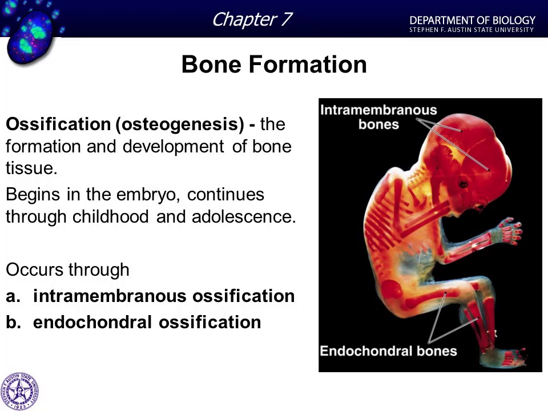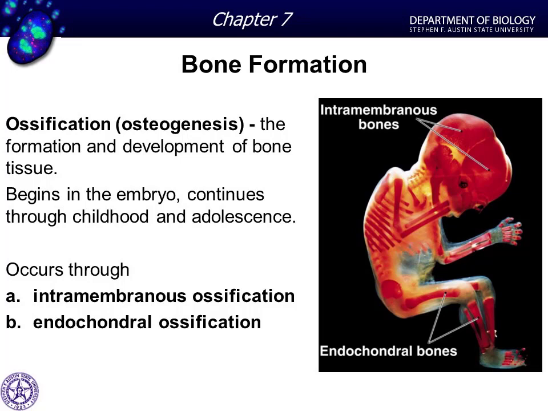So intramembranous. We talked about inter a while ago, interstitial, inter meaning between. What does intra mean? Inside. Inter is between, intra is within. So an interstate highway goes between states. Intrastate highway just goes around inside the state. So as the name implies, intramembranous, this means we're going to form bone inside of a membrane. We're going to get progenitor cells, they're going to be in the membrane, boom, they're going to start making bone.